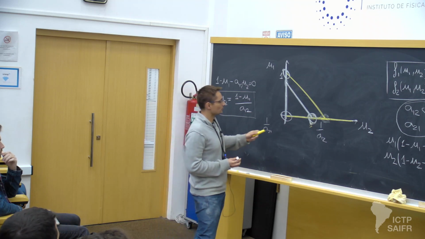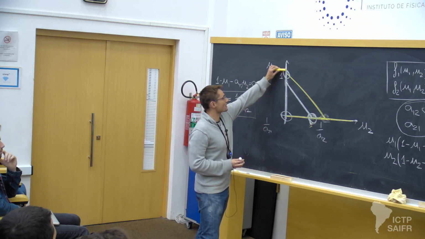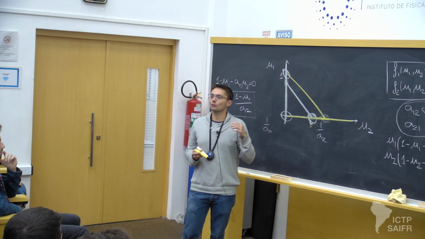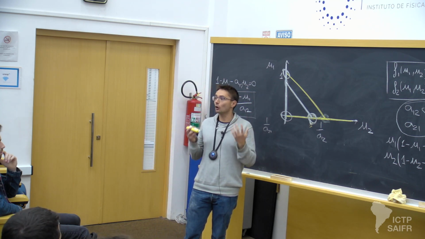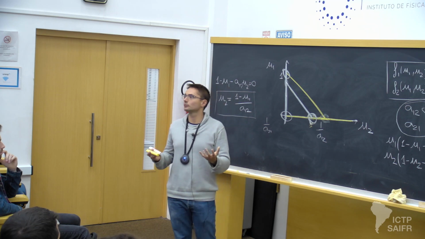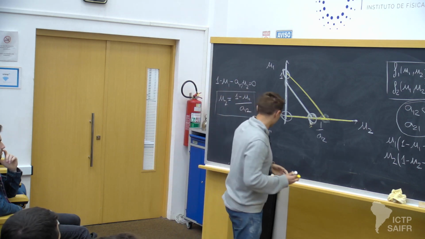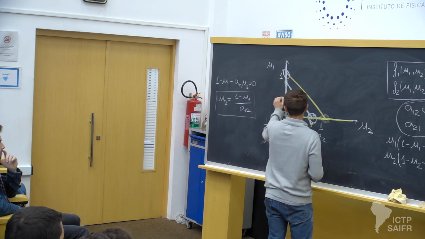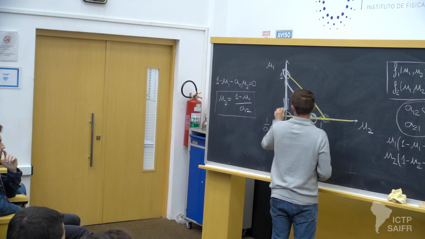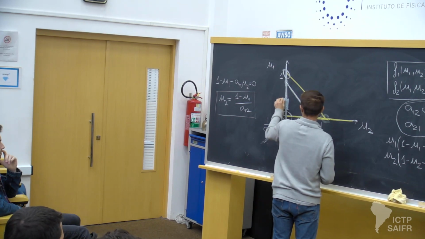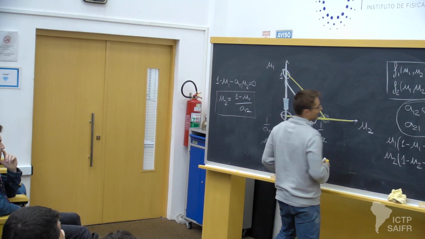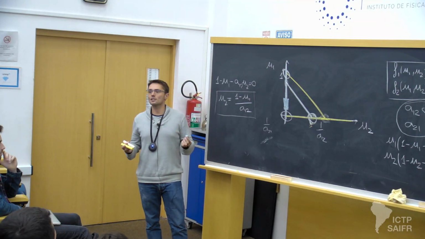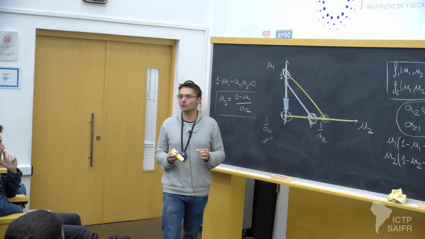So I know that in this line, for instance, in this null line, the arrow can only be in the direction of one of the populations, because the other one I know is equal to 0. Okay? So here I have an arrow. Let's draw the easy part of the arrow. And now I need to know the hard part of the arrow, which is the direction. In which direction is this arrow pointing?